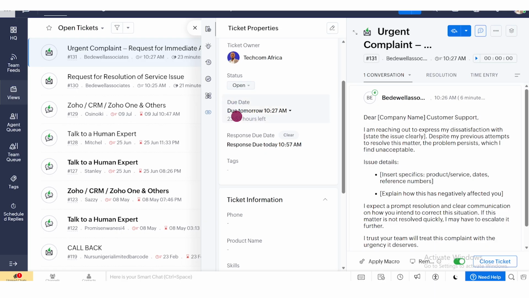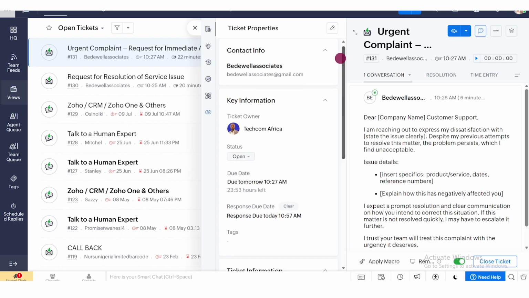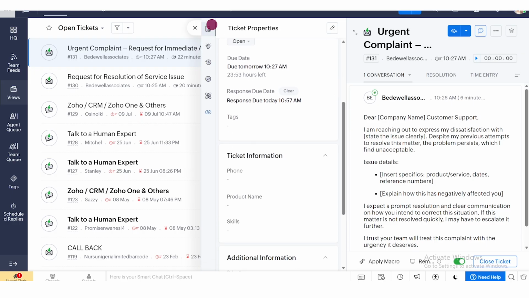So now, if you notice, based on the SLA I made mention of, we've already set it on the system. The due date for this ticket to be closed is tomorrow at the set time we receive that ticket. So once we get to this time and this ticket has not been resolved, the system will trigger an escalation to the top admin, notifying that the set agent has not resolved that issue. So all this you're seeing here is under ticket property.